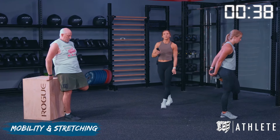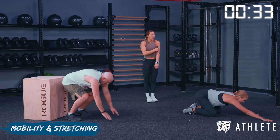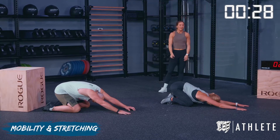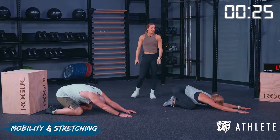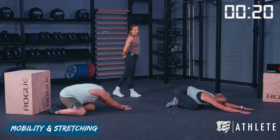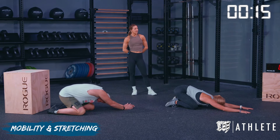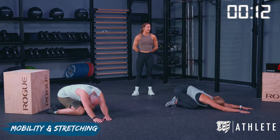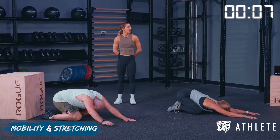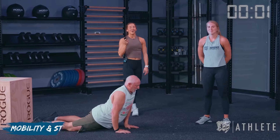And then we are going to go and finish off this cool-down in a child's pose. Now we're going to transition into the child's pose — this is where you cool down. Think about that hard workout that you just did. You celebrate that you showed up today and that you put your body through an intense workout. We're going to sit here for 15 more seconds. Listen to your breathing, try to cool it down, stretch into those shoulders. Close your eyes and celebrate all the hard work that you guys did today. And time — that will complete our cool-down today. Thank you guys so much for joining us and have an awesome day.